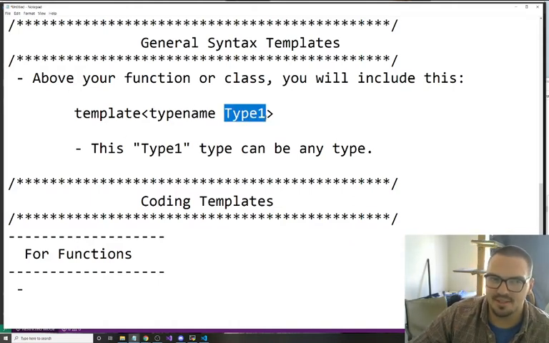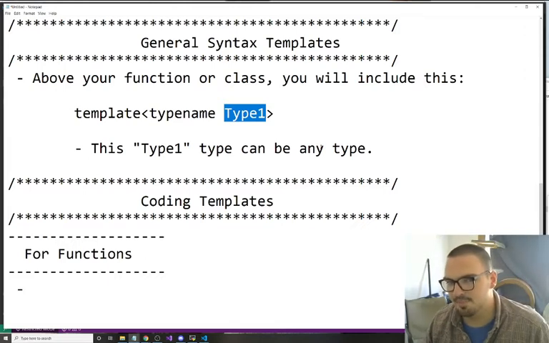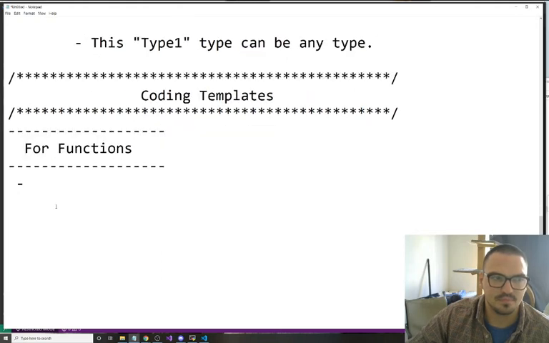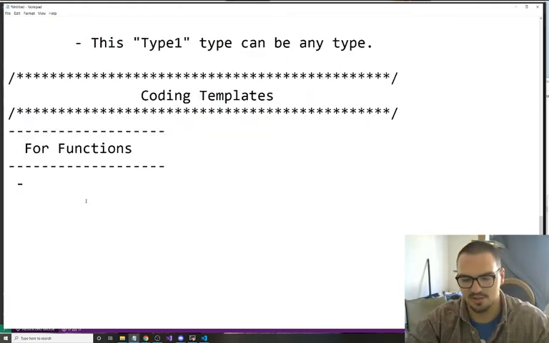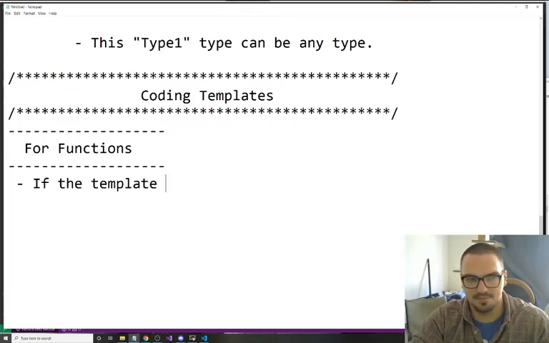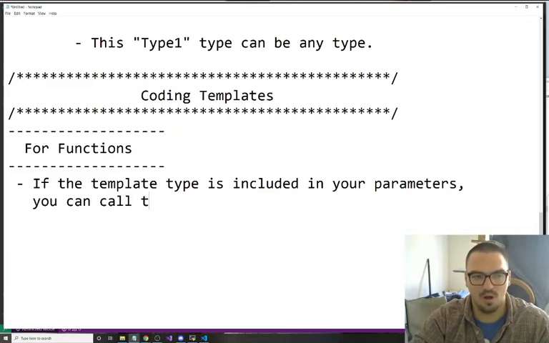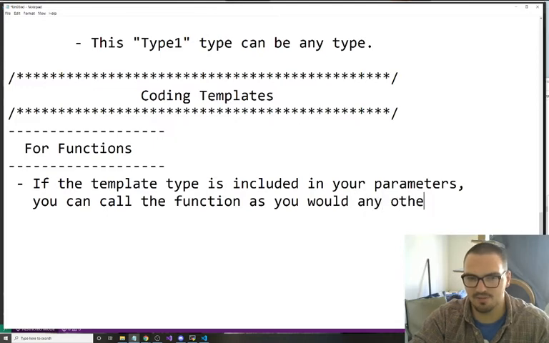So if you pass a string to this, the string is going to take the place of Type1. If you pass an integer, it's going to take the place of Type1. That's where the template part comes in. And so there's kind of two ways for this. For functions, if the template type is included in your parameters, you can call the function as you would any other function.